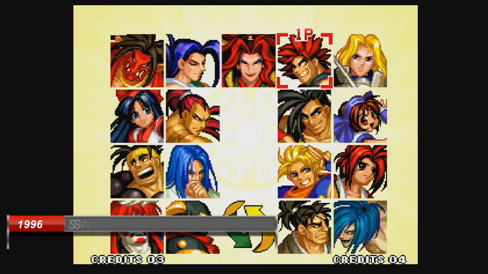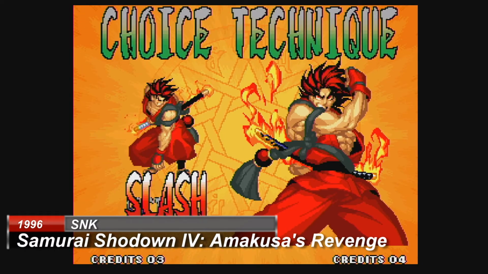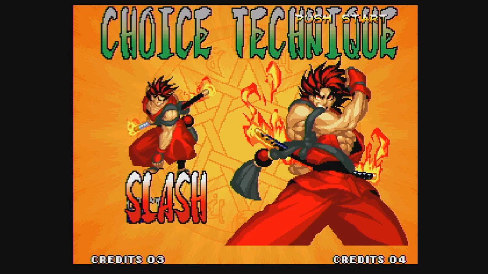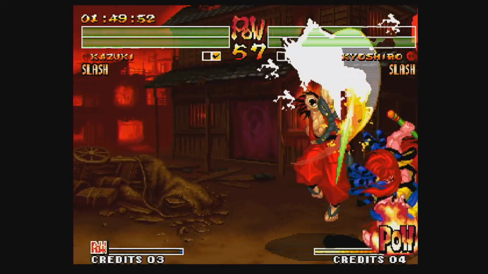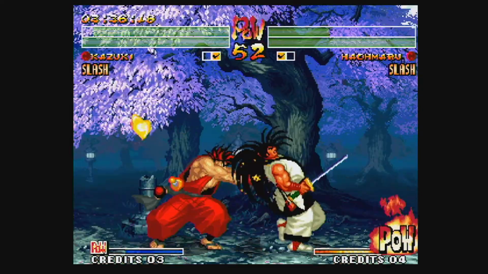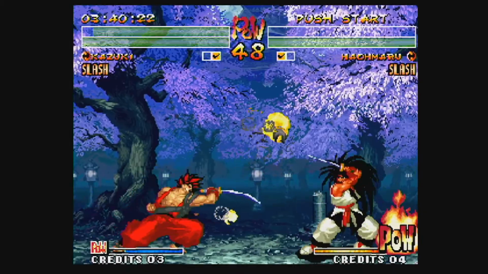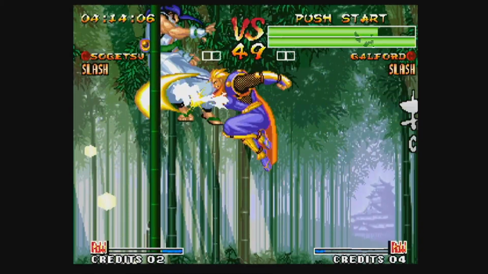Samurai Shodown IV, Amakusa's Revenge, came out in 1996. This is the final chapter of the story between Samurai Shodown and Samurai Shodown II. There are 17 playable characters here. You have Charlotte, Tantan, Jubei returning, plus the full cast of the previous game. Also 2 new fighters, the Kasama brothers, who are ninja wielders of fire and water techniques. As in the previous game, the fighting technique and grade class choices return.